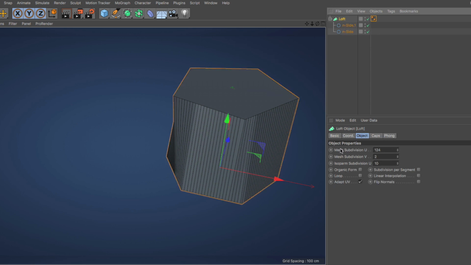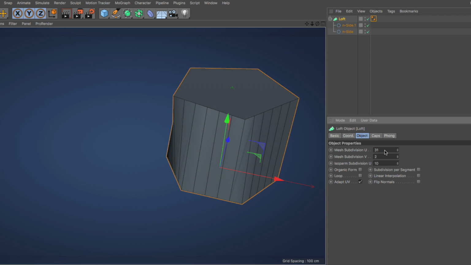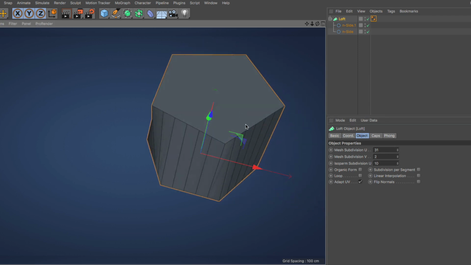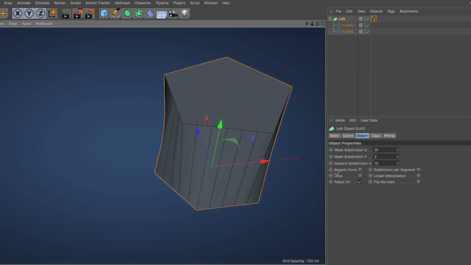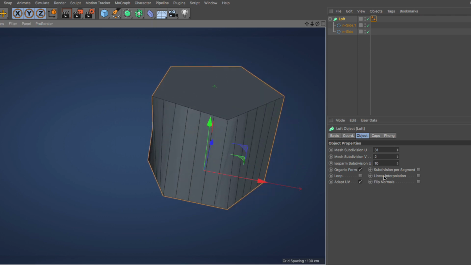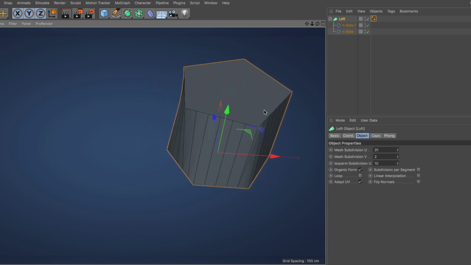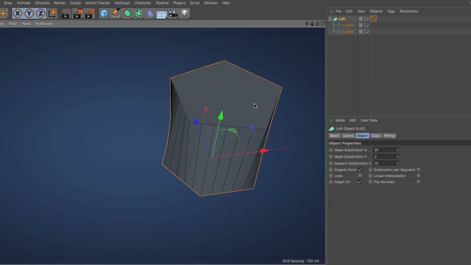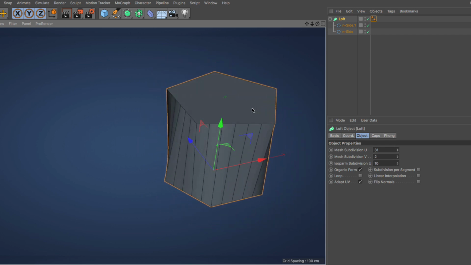If I set my mesh subdivision to the least common multiplier plus 1, then we get a very, very clean transition. And it's a transition that will hold even if we set this to organic form. But because the numbers are correct, it doesn't make a difference between organic form or not. So this is what you need to do in order to create odd transitions.